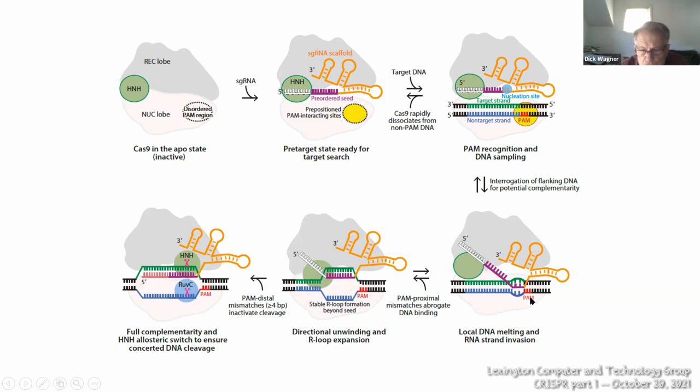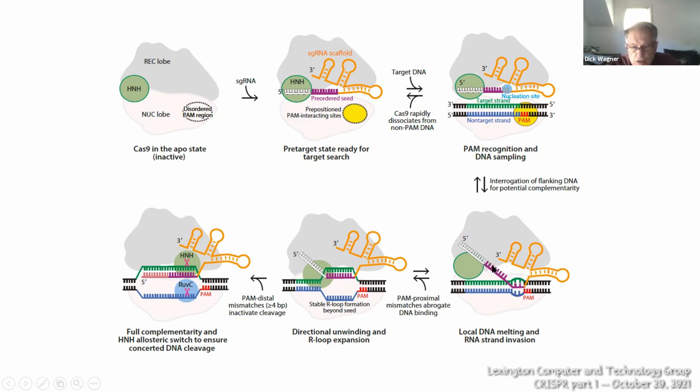What happens is that it causes the DNA to start to untwist. And therein lies another part of chemistry. Why does it untwist? It's because of the way that the Cas system is interacting with the DNA. It finds it, it looks for it, it's called DNA melting, and then the RNA strand begins to come in and invade. Up here, it didn't invade, it just looked for the PAM. But now it's found the PAM, it says, okay, let's go on.